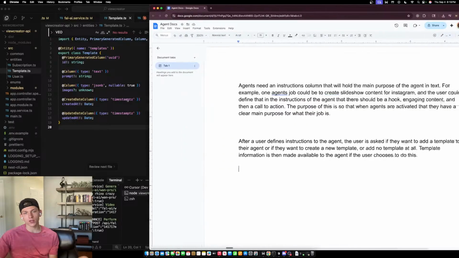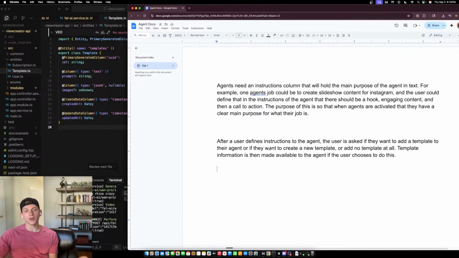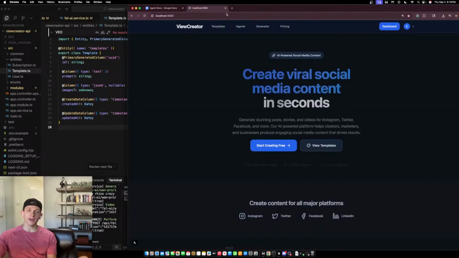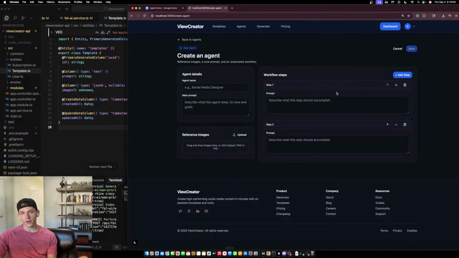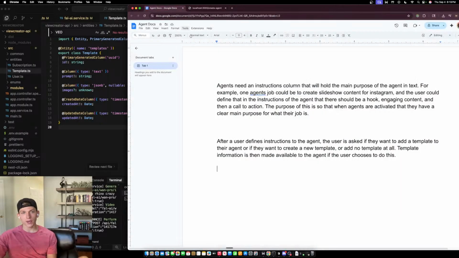And what do we need apart from that? So it needs main overall agents. And now, if you guys remember, if we go to that agents page, you'll remember that there's steps. So our agents are actually going to have steps. And let's do that now. So agents will have steps.